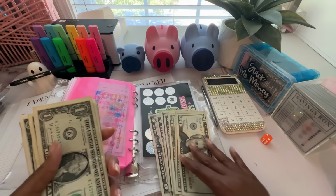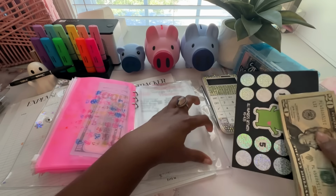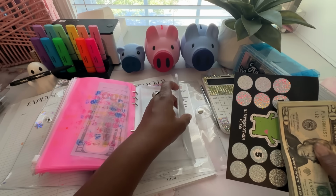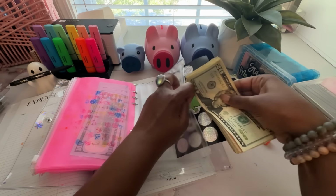36. Did I say 136? Yeah, 136. Okay, so that's good. I do want to say that for most of these challenges, I'm just counting them up to see how much we saved, but I'm going to be keeping most of them going. I don't want to zero everything out.